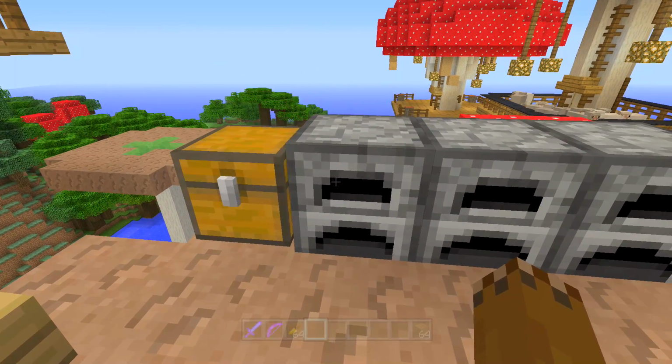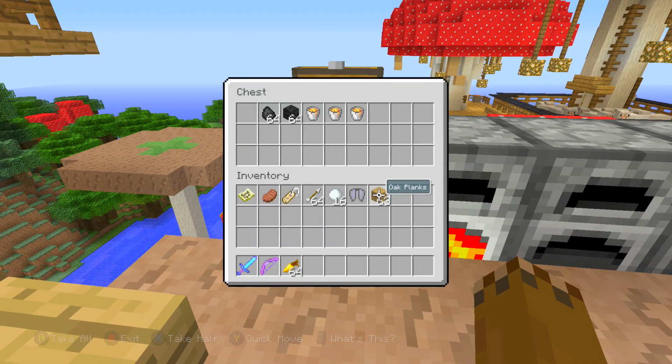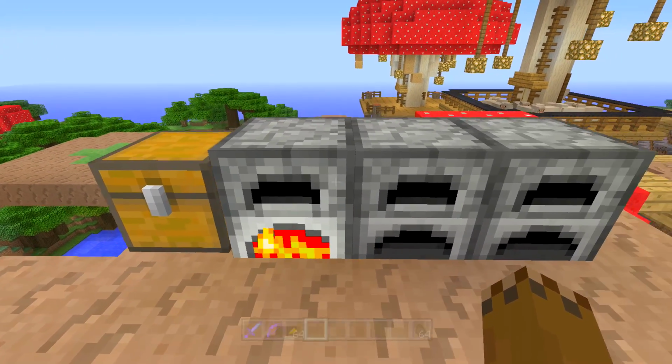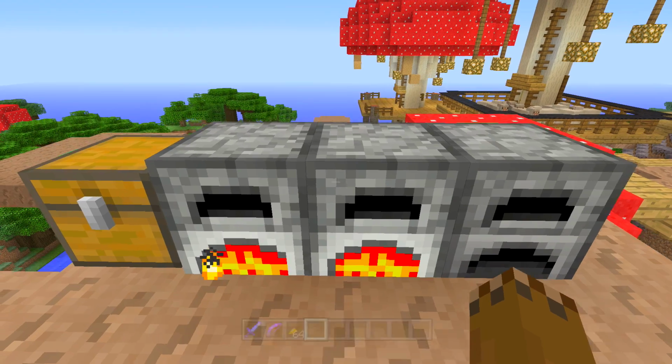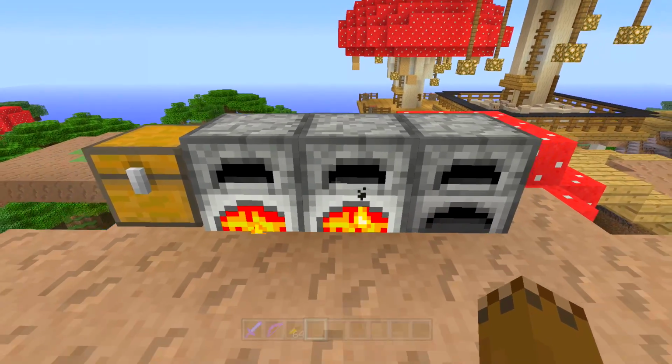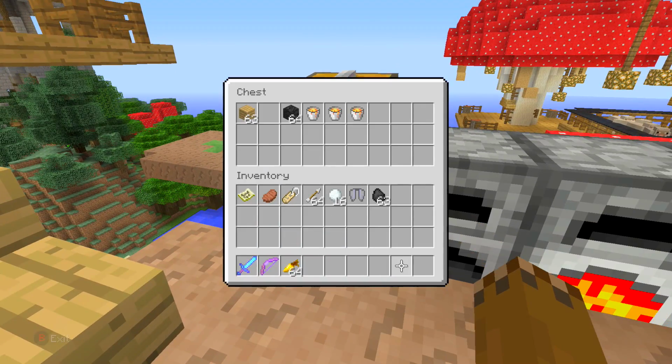Sometimes people like to put wood in there. You can put in a bunch of wood, which is really easy to get, but it's not too great of a furnace fuel. You can use coal, and it's slightly better. It can do 8 items per piece, and wood does like 1.5, which is kind of a weird number. So you can use the coal as well.